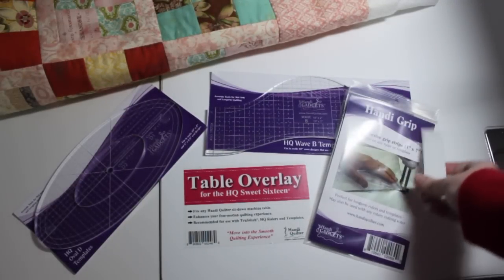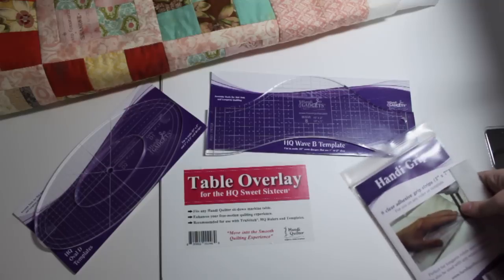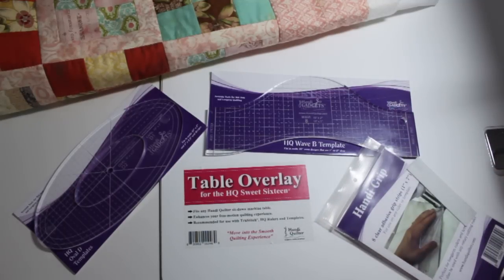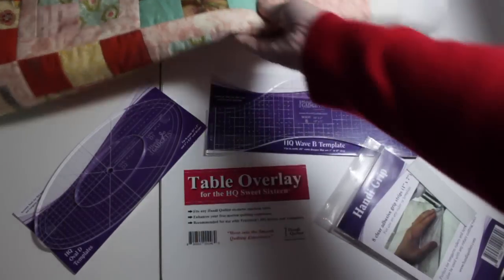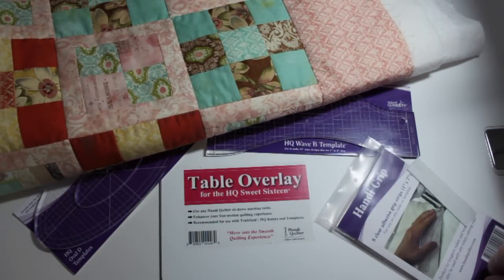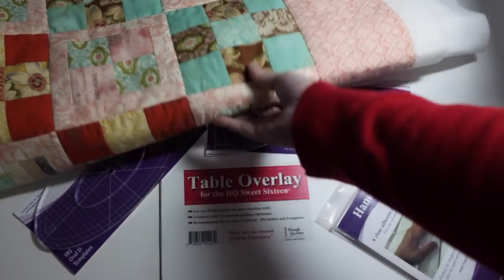I'm Paula Storm, and today I wanted to show you how I use rulers in the context of an actual quilt. So there's a few things that we're going to need today. Obviously we need the quilt. This is the quilt that I sandwiched in last week's video. So if you missed how I baste my quilts, have a look back through the Sweet 16 Sunday posts for that one. So we've got our quilt.